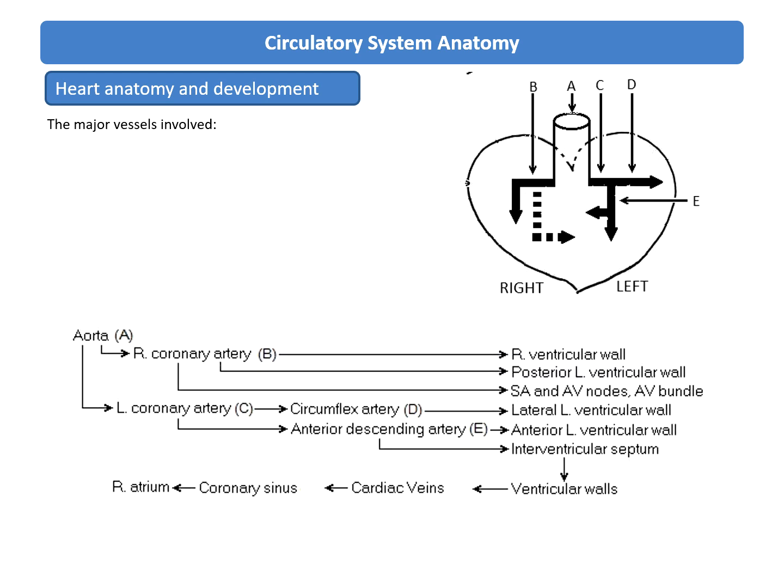Let's look at some of the details of the coronary circulation. From the aorta, the blood flows through two major branches. The first is the right coronary artery, which supplies blood to the right ventricular wall. Branch also supplies to the back part, the posterior part of the left ventricular wall. Another branch supplies the SA and AV nodes and the AV bundle. I know we haven't mentioned these yet. We'll come to that when we look at cardiovascular physiology.